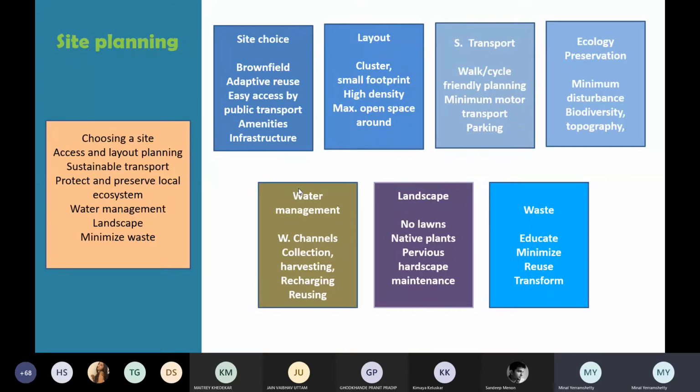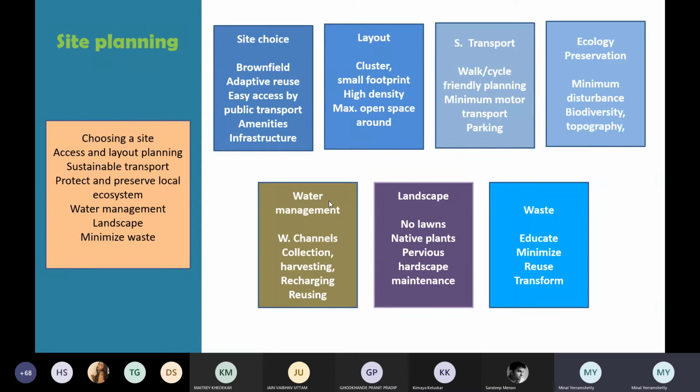Is there easy access, public transportation, amenities, infrastructure? Is all this available on your site? Because that will be a very strong way of proposing a public project. If it is private, okay, I can manage it. But if it is public, where you expect so many people to come, and there is no water, then that will be a problem, right? So then you will have to start thinking about that. Even if you say, okay, I'm going to go completely off the grid, then half of your program will be just service oriented, because you will have to provide water for those many people who are coming there.